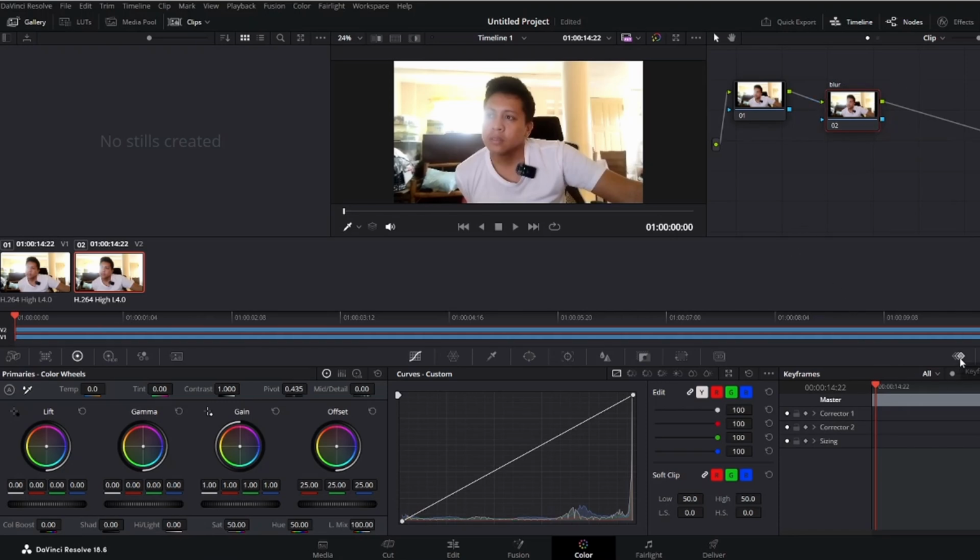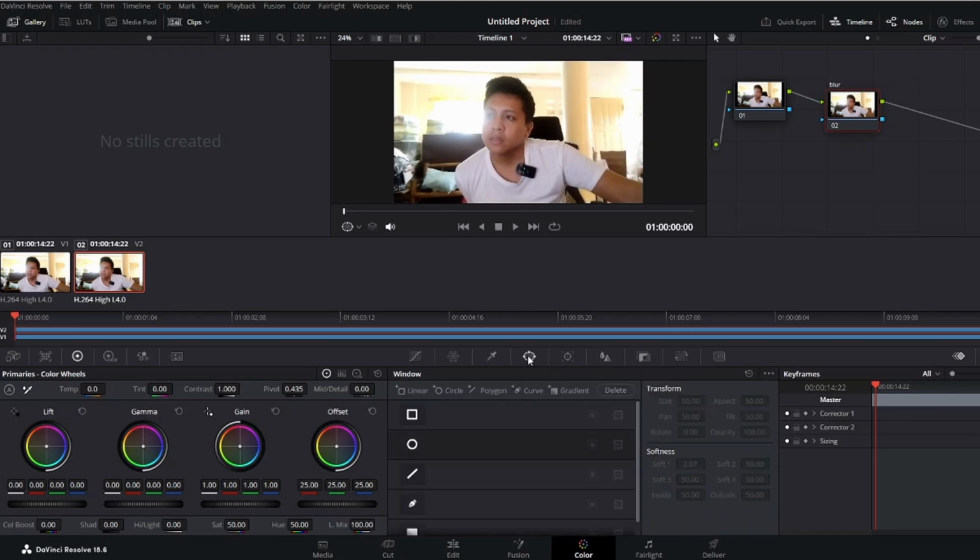And then click this button here, window, and then pick a shape. So face is a circular shape, so I'm gonna pick circle, and then just adjust the circle.